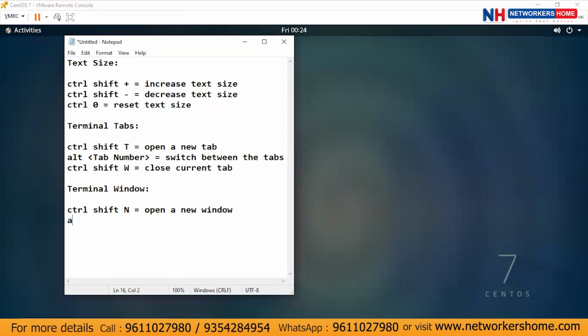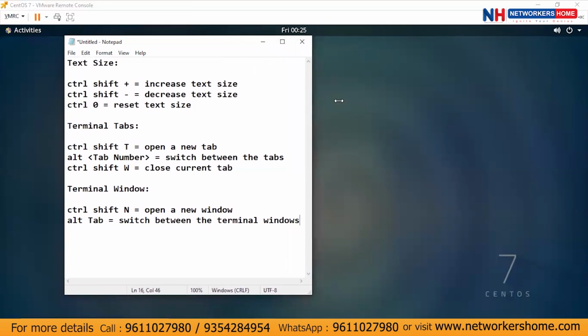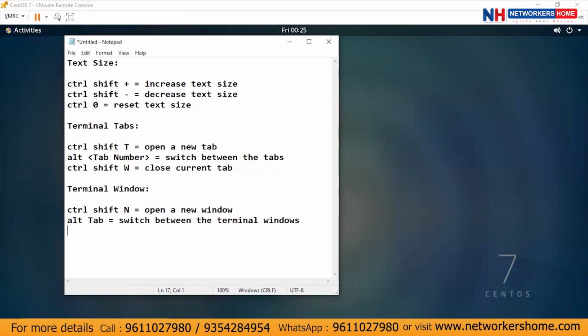Then you will press Alt and Tab to switch between the terminal windows. Then Control, Shift, Q to quit the terminal. These are some of the shortcuts that you can use inside your terminal.